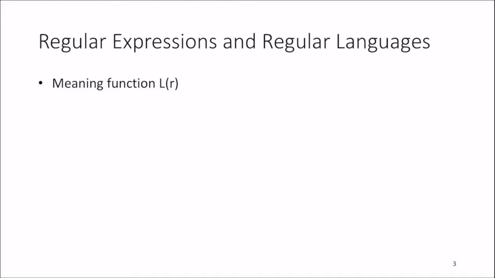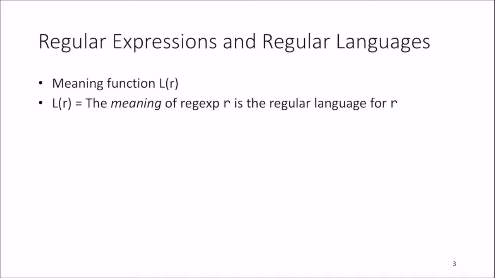So the way to make this equivalence explicit is to create a meaning function. We'll call it L of R. Informally, you can also think of it as language of R. And it's a meaning of this regular expression, which is exactly equal to the regular language for that regular expression.